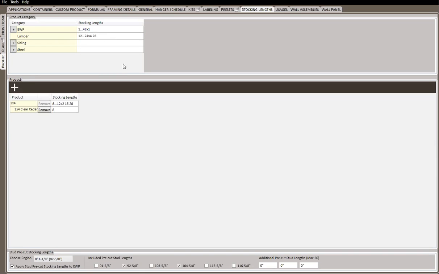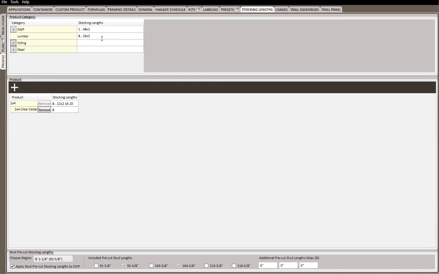So that's the general use of how you can enter those different values, different ranges that might be necessary for a specific item. Now, when it comes to stocking lengths, you can enter these at multiple different levels. So first of all, you can go to a specific category, like lumber. So I can make a broad stroke statement and say, hey, I stock 8 to 16 by 2s. Helps if you put all the periods in there. So if I put 8 to 16s by 2s in there, there's my general stocking length list for lumber.